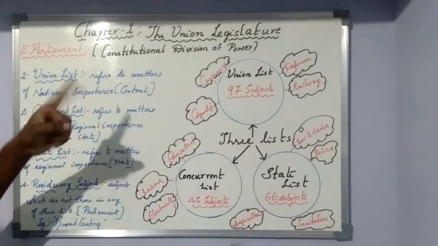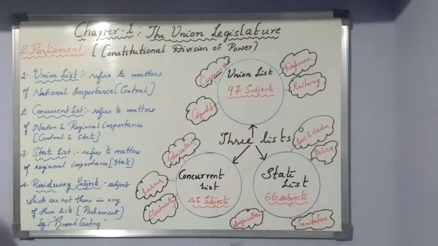If you see here, the constitutional division of power. Okay, the powers are divided in India according to the constitution in the form of 3 lists. We have 3 types of list, in which the constitutional division of power exists, where the powers are shared between the central as well as the state. So what are the 3 lists? The first list we call the union list.